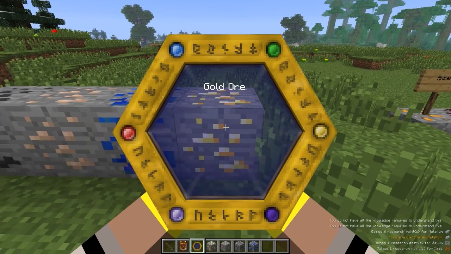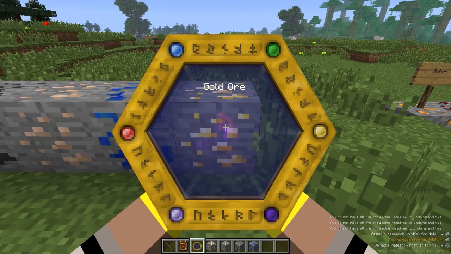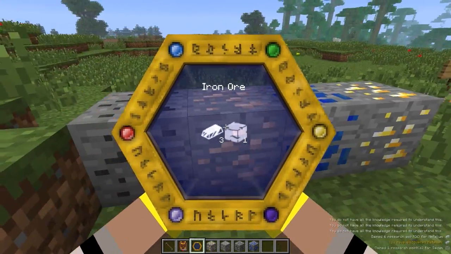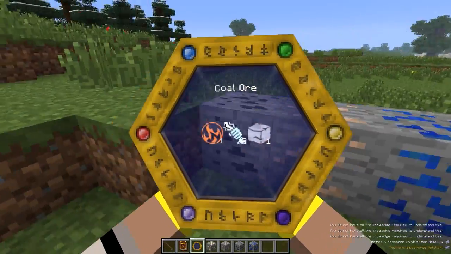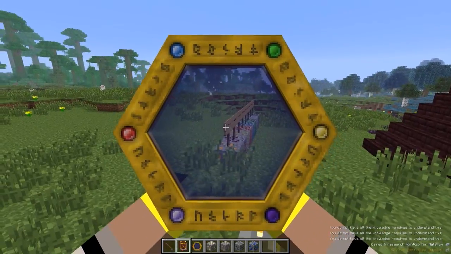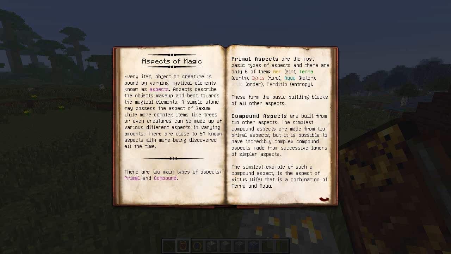No. And gold. And we still don't know that one yet. But these are the 2 main ones that you're going to find underground, the most recent as soon as you start mining as well, which are pretty cool. So we learned Potentia as well. Let's have a look. Bam! Aspects of magic, going deep.